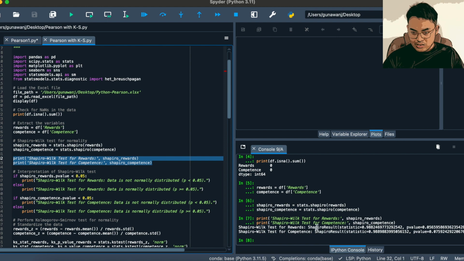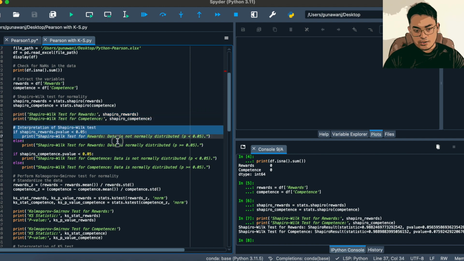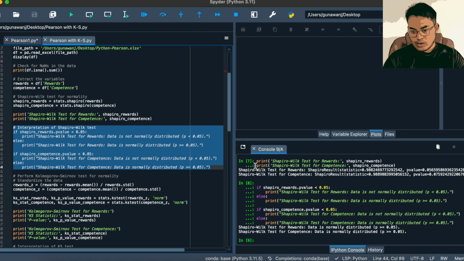So we can see here the statistic 0.9 and p-value 0.056 for rewards, and for competence it is 0.98 and p-value 0.07. And for a proper interpretation, you can just print this out, and here are the results for the interpretations. Rewards data is normally distributed, and competence data is normally distributed as well.